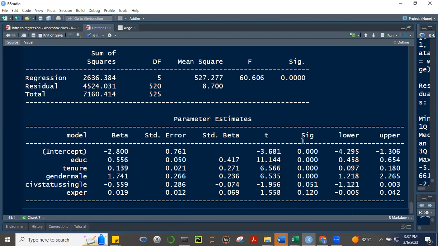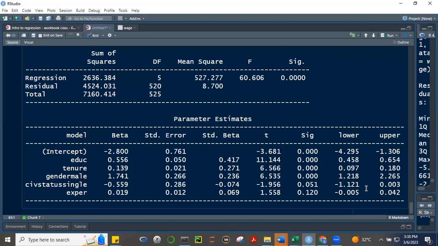Because strictly speaking, if we are going to infer, and as mentioned by Carlos and by John, you notice the confidence interval here ranges from negative 1.121 to 0.003, which means there's a possibility that 0 is contained in this range.